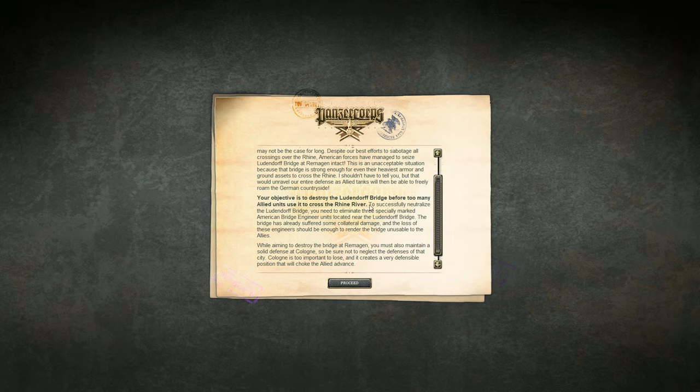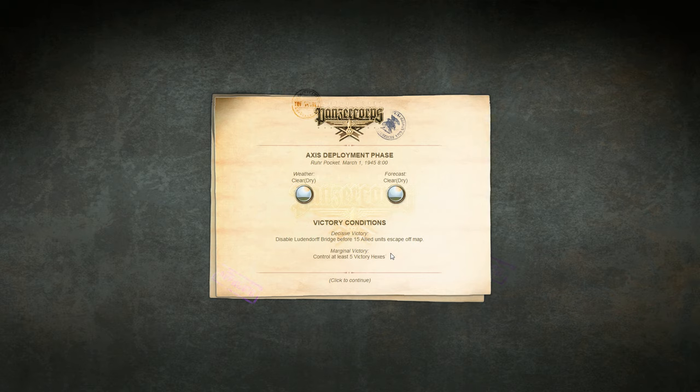Must destroy the Ludendorff Bridge. And we need to eliminate three specially marked bridge engineers. And we must defend Cologne. We must disable the Ludendorff Bridge before 15 Allied units escape off map.